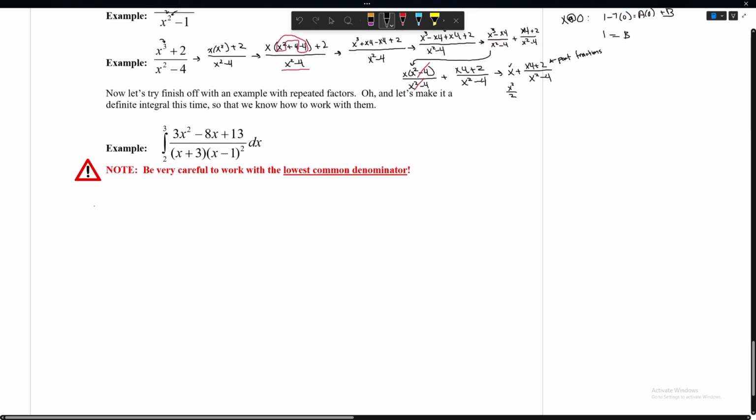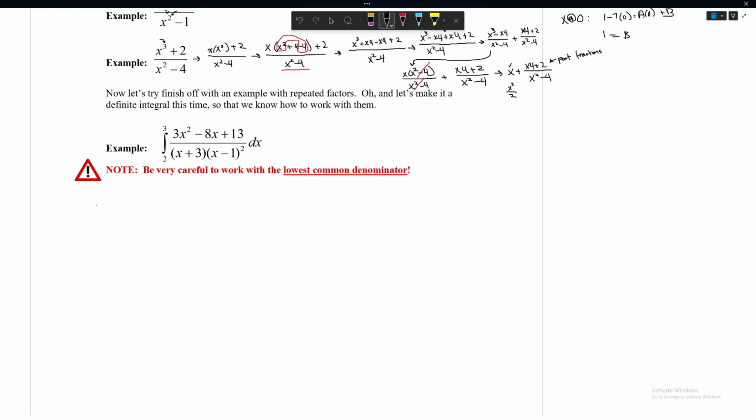Okay, so I'm gonna do this real quick. I'm just gonna set it up and leave you guys to complete it. So I'm gonna do it quick. All right, this equals a over, right, and then b. And remember, this is squared, so you have to write it twice. One without and one with. There you go. And this is all over x plus 3, x minus 1.